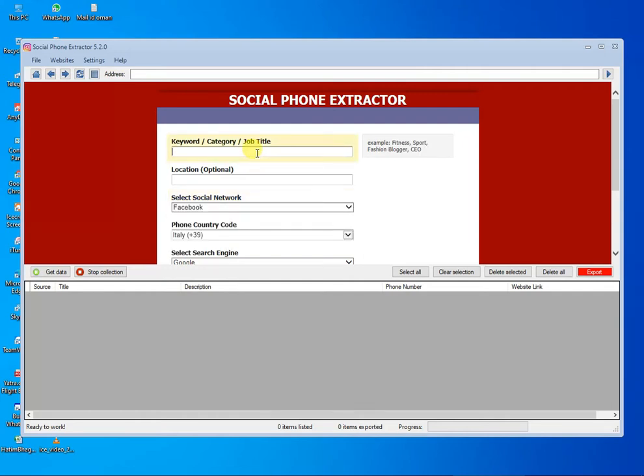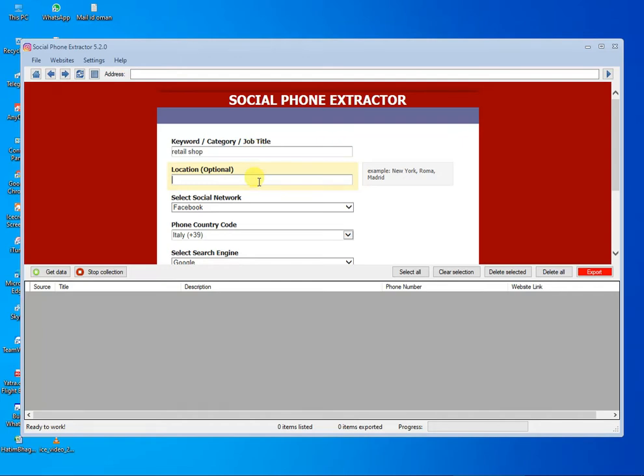We'll search for data of, let's say, a retail outlet, retail shop, and you can give a location.